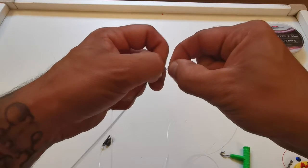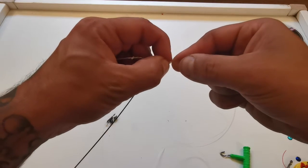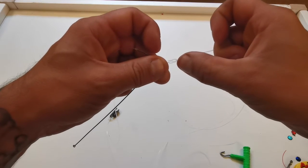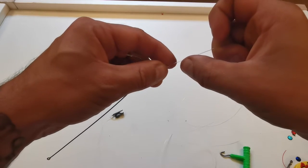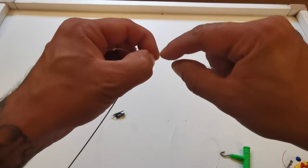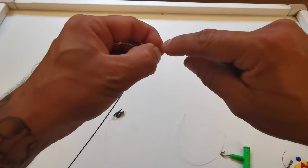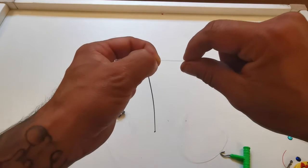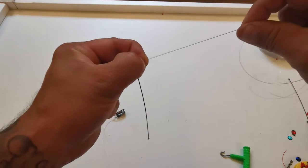And what I'm going to do, before I do that, I'm going to place my fingers at the front of this loop, this front part of the loop. I'm going to hold that in place, allowing this rig body to slide through it. That will hold that figure of 8 knot in place without it moving up the line too much. So I'm going to hold it there, pull this line tight.